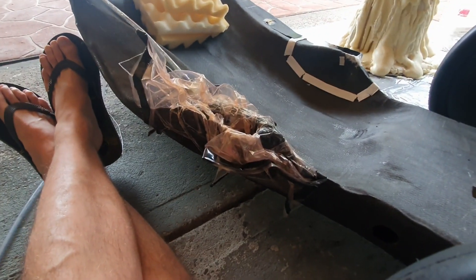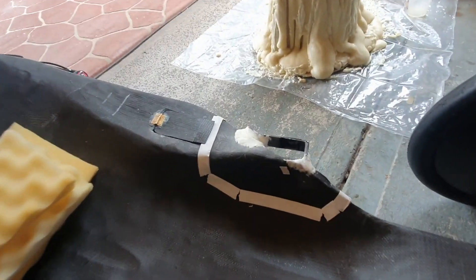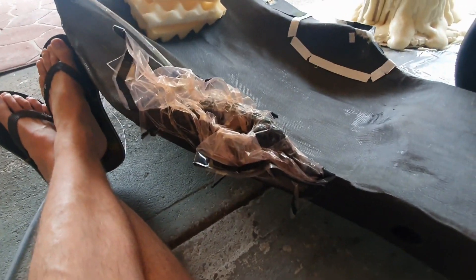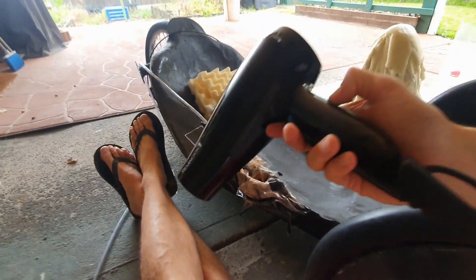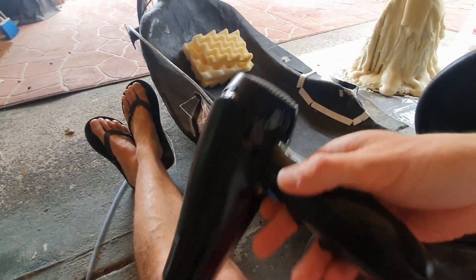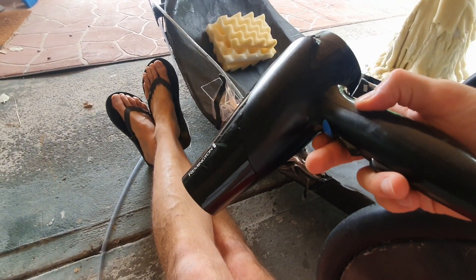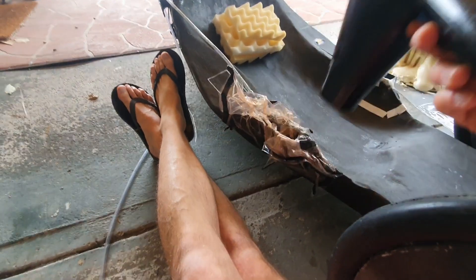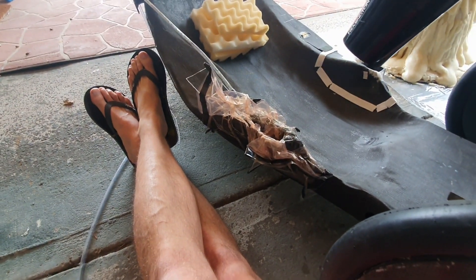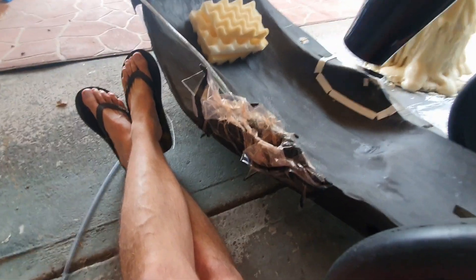Right now I'm just pulling a vacuum after laying some carbon up on the steerer support bits. I've just got to lay some carbon to reinforce it a bit, and I'm using a hairdryer to heat it up because my electric blanket died and I've literally only got a few parts left to finish with vacuum forming. This is the only method I've got currently to warm it up so it cures faster, because I'm losing vacuum — I'm pulling air through the weave of the carbon unfortunately — so I've got to heat it up as quick as I can.